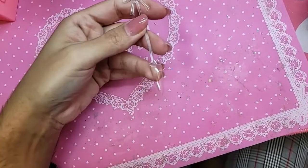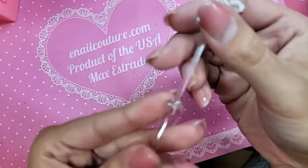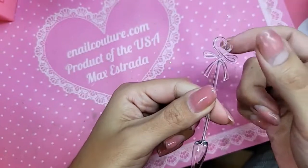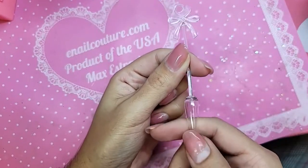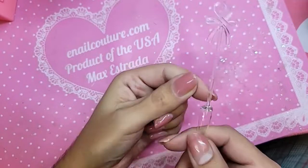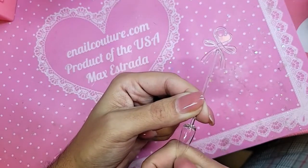Oh, this is the new clear stiletto display tip. So she got a facelift. Hashtag Pink Army, that's right. She's along the lines of the key displays, but she is available in the stiletto display tip. So we still have a few of the black and the white original stiletto display tips, but for the clear ones, they'll be looking like this, and eventually the black and the white ones will look just like this as well.